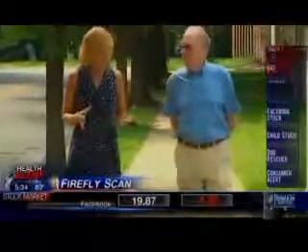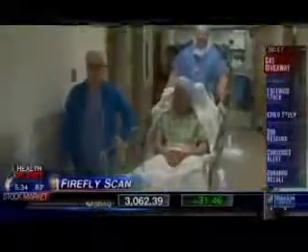As is the case with many patients, Gene Carter's kidney cancer was discovered by accident. He was recovering from pneumonia and doctors ordered some scans to see if his lungs were clear. They were, but a spot on his kidney raised an alarm. He thought, at 70, this is not likely to go away.